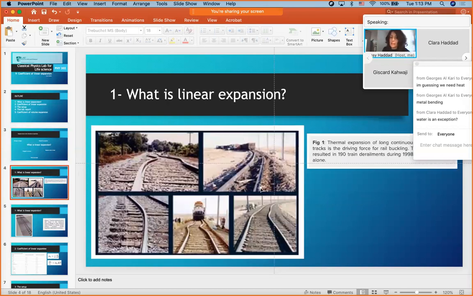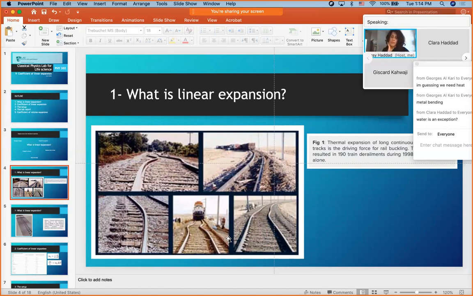So what is linear expansion? So basically you said most of it. It's any solid. I'm going to start with solid and then talk about gases later. Any solid would expand due to heat, and basically heat will affect, if you go down to the microscopic level, the temperature is related to the RMS, or the average speed of the particles. I'm talking about a vibration of the particles, and definitely the object will increase in length.